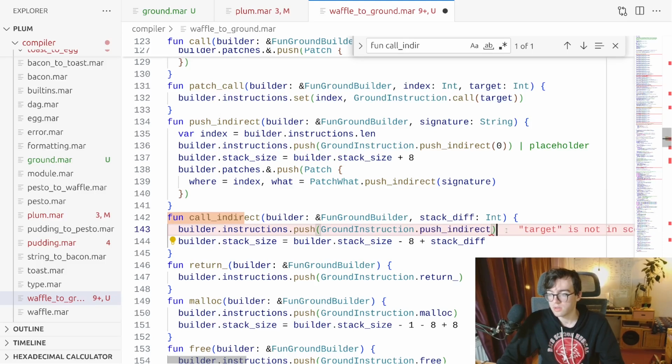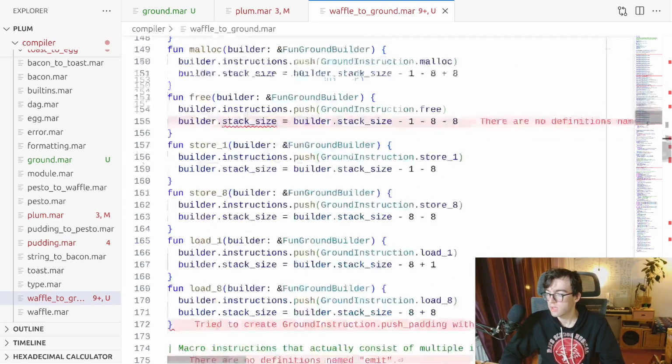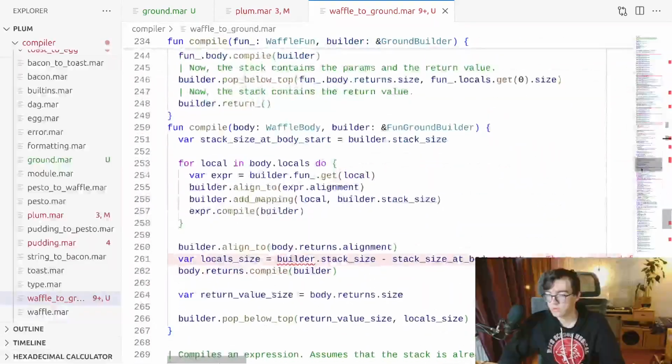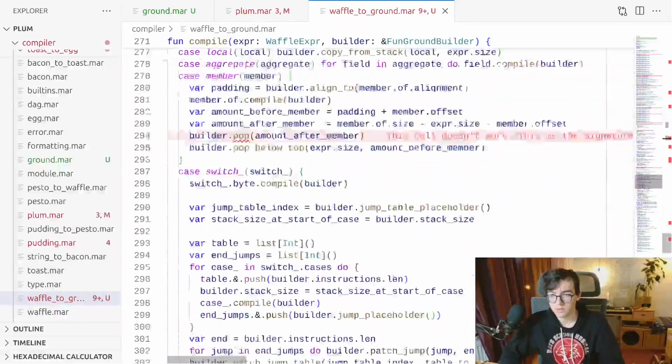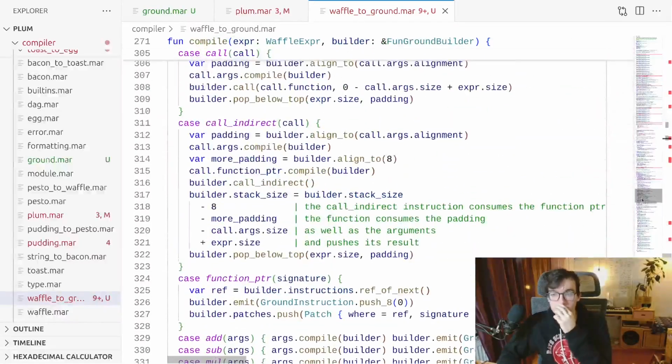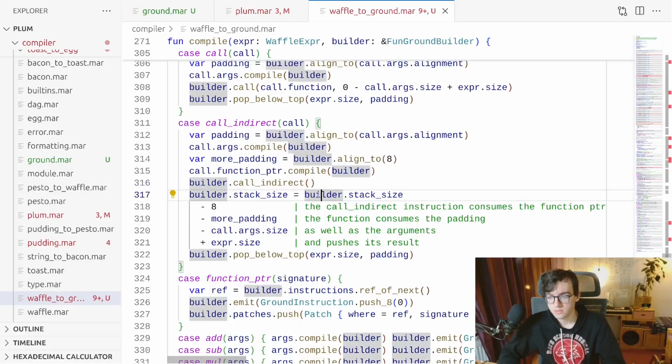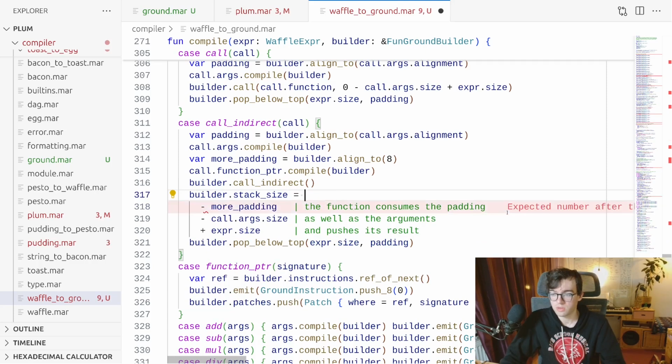Then this only needs to care about the stack diff from the call itself. So that would be this one. Hang on. Yeah, we take the original stack size, -8, because it consumes the function pointer. Hang on.